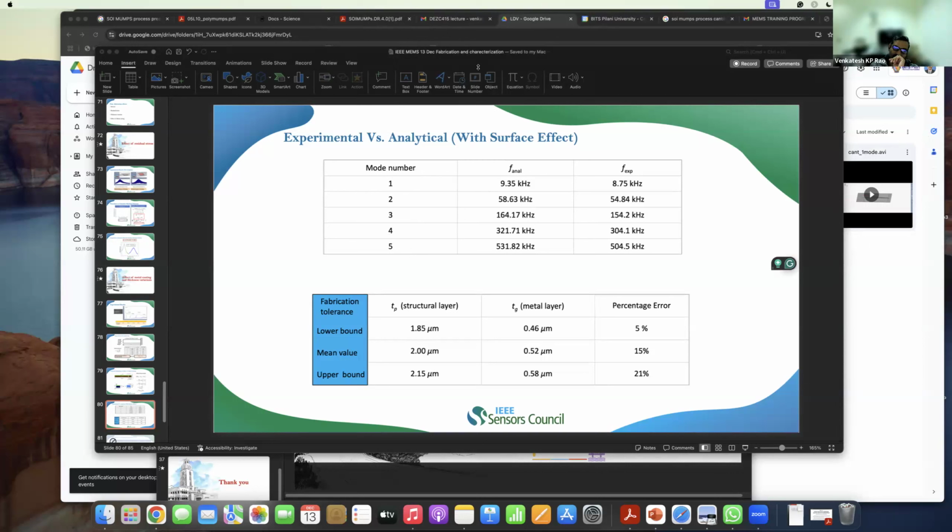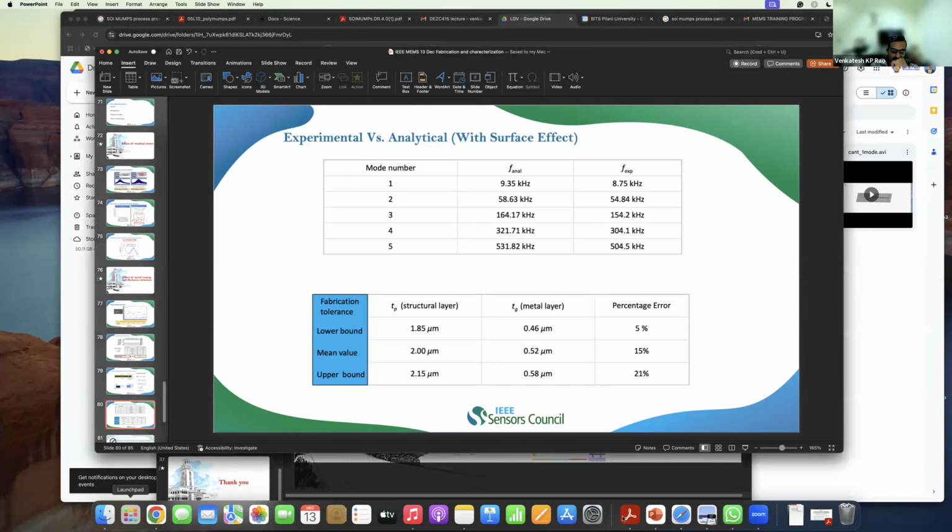And there are even other techniques for evaluating. The other one is by making use of a position sensing detector. The position sensing detector is like an array of photodetectors, right? So let me explain the position sensing detector.